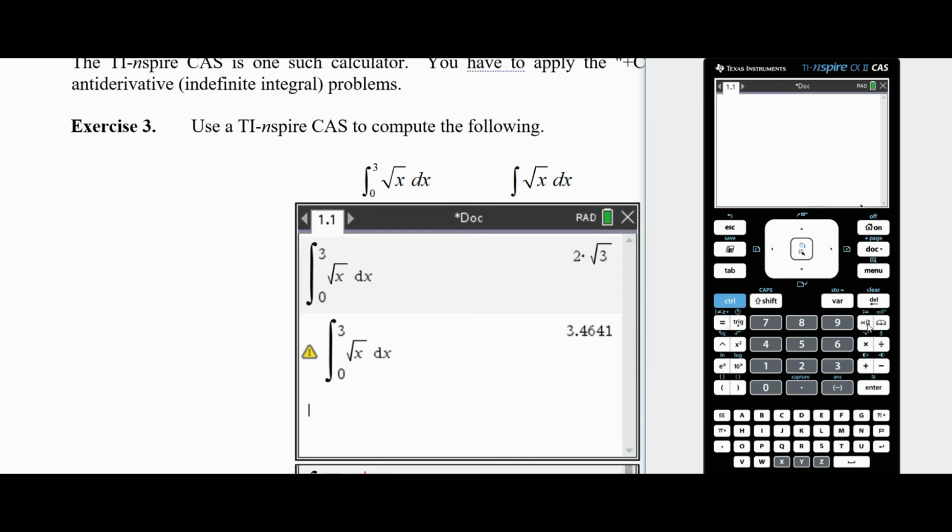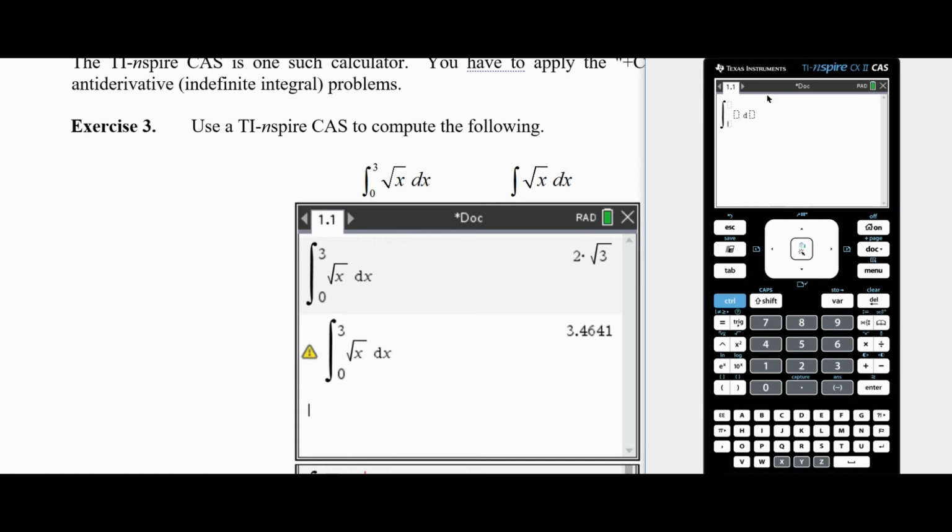Now, the way you get that on the TI-nspire is you go to this little menu thing right here, and you click on that, and you have templates here. There's some up here for derivatives and fractions and square roots and different things. Here's the one right there for definite integral, and here's the one for indefinite integral or antiderivative. So I'm going to go to the definite integral one and click on that.